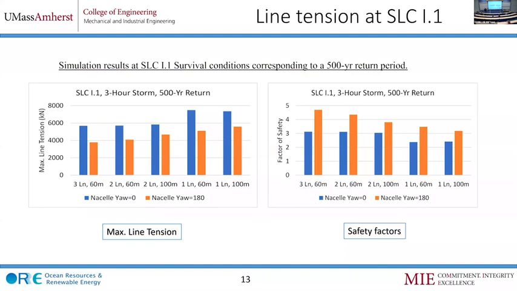into the wind. So when the wind is in the same direction as the wave, the turbine is looking into the wind. And then you can look at the case where the waves are coming from one side, the wind is coming from the other side, and the entire turbine is rotated 180 degrees, so it's opposing the wave direction. Those are the two extreme cases we looked at, shown by the blue and the orange bars.